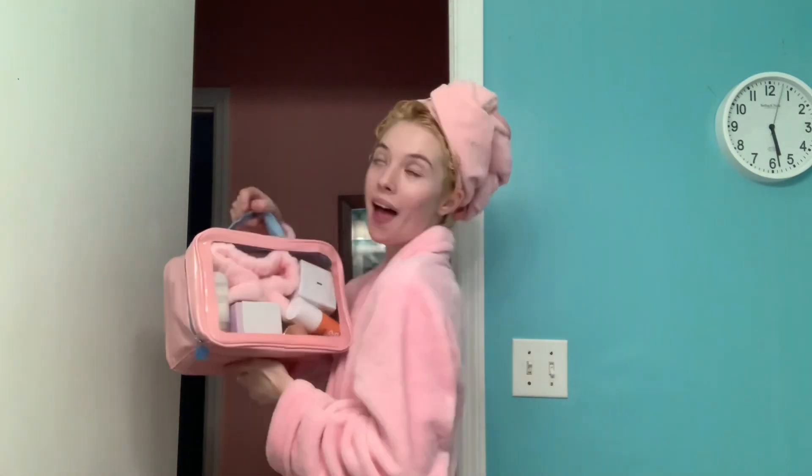OMG, I forgot some of my other products in this super cute pink bag. I got it from Zit Stick and I literally have so many products from them to show you, so just wait. But first I have to look fabulous and do many dramatic hair flip slow-mo moments. Unicorn Cosmetics literally has my heart — this little headband is from them and it's just so cute and perfect.